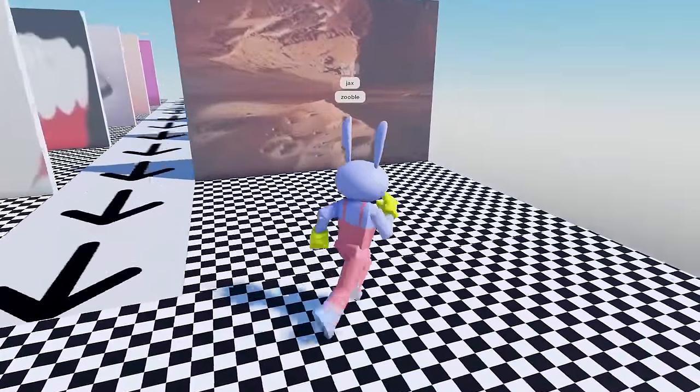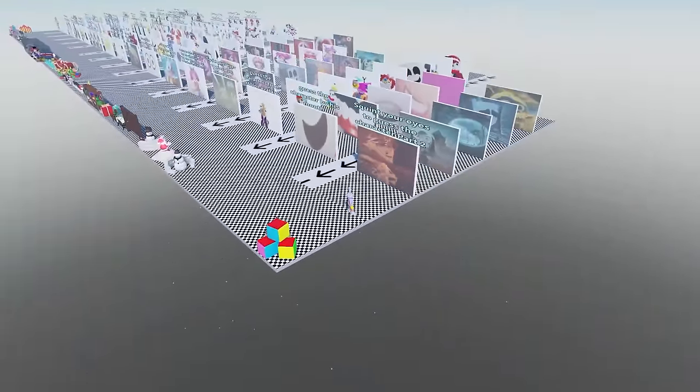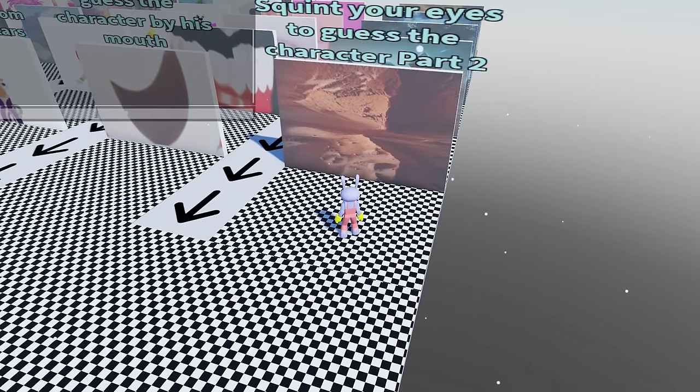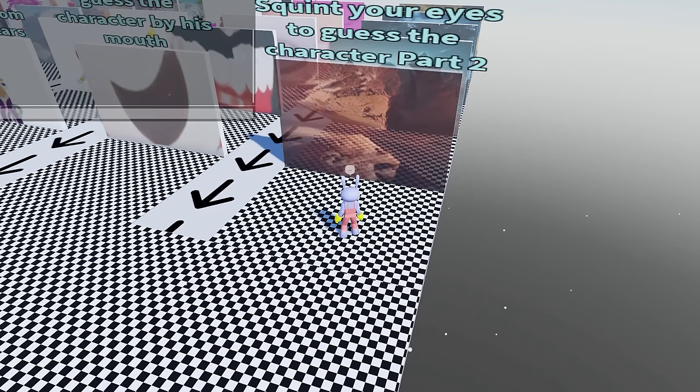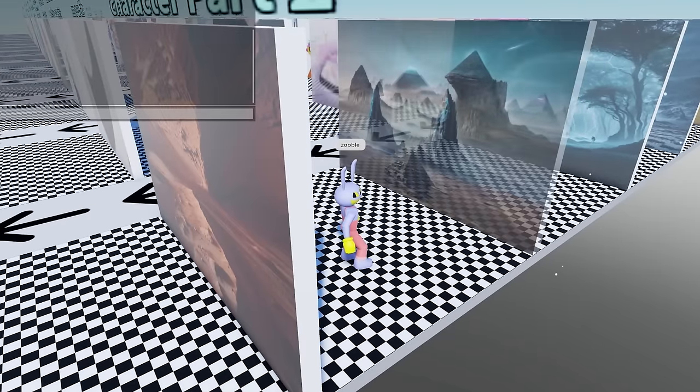Squint your eyes and guess a character part. If I zoom out, I'm looking at... It might be Zubal because of the triangle up here. Let's try Zubal. Zubal. Hey! Oh, there's a Pomni face. There's a Pomni face right there. Pomni. Hey!